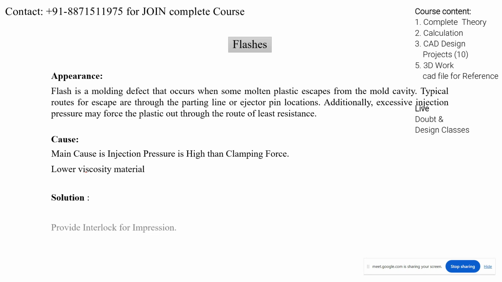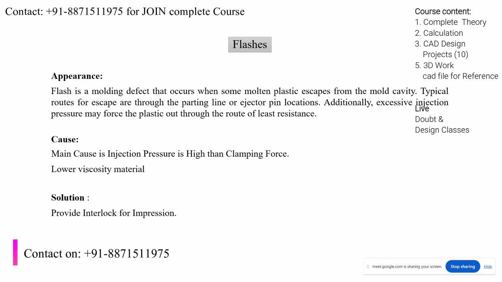Okay. So what is the solution? First of all, we should provide an interlock for the impression, to ensure that the core and cavity are matched together in a proper way. Right. This is very important. Is it clear? And we should check the clamping force against the injection pressure, that it should be higher than the injection pressure, right or wrong? This is a very important thing.